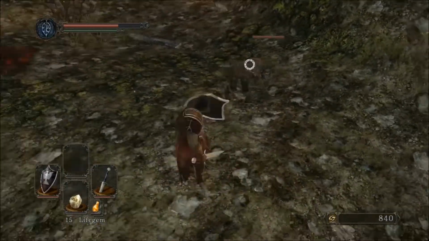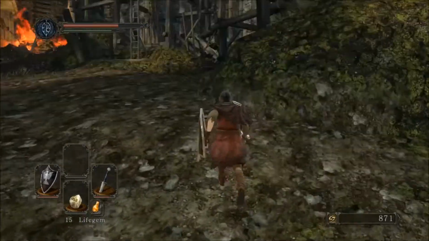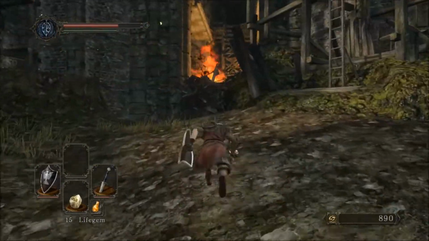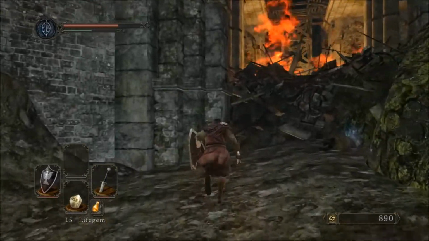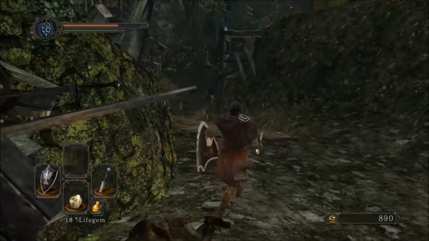But let's clear out this guy, and there's another item up here that we can grab at the end of the area. Up by this barricade, this burning barricade. And that's really as far as we can go down here. Other than those two caves, we basically cleared it out.